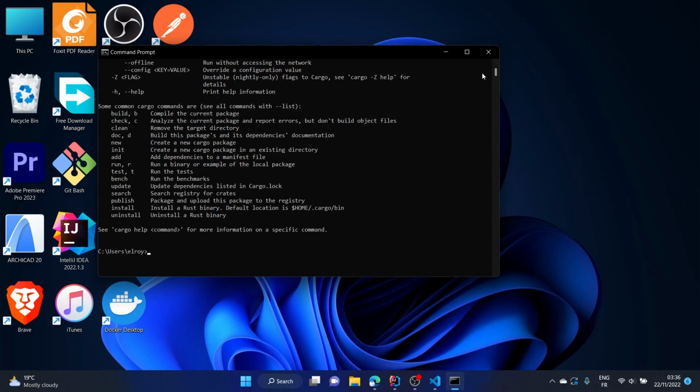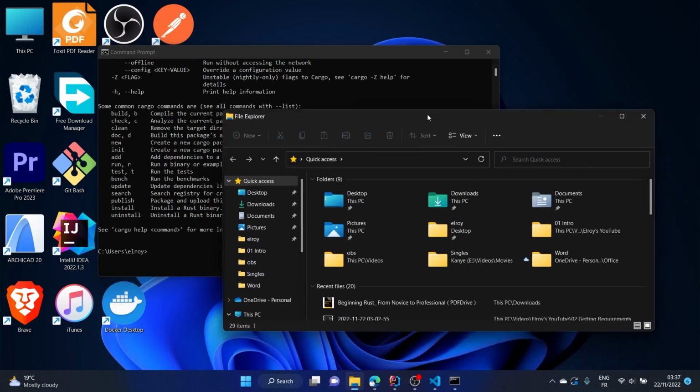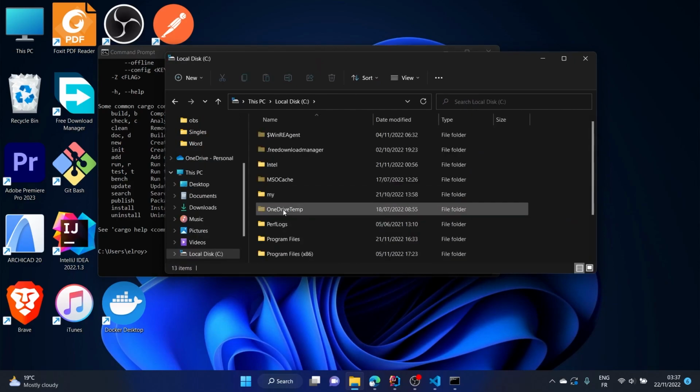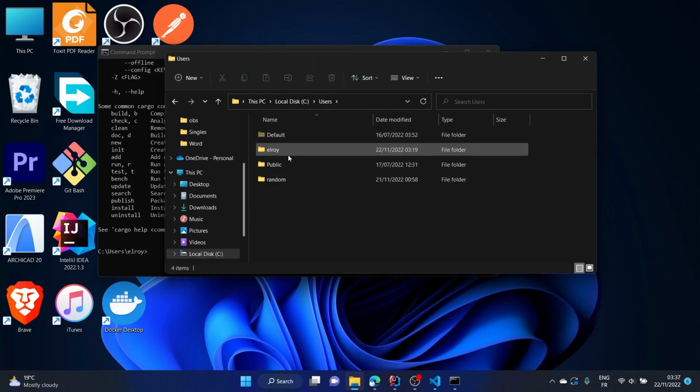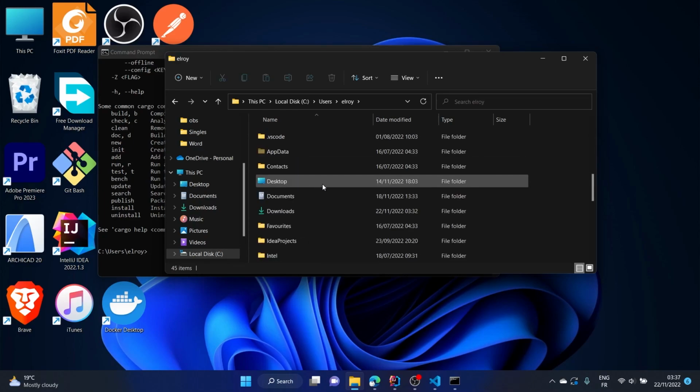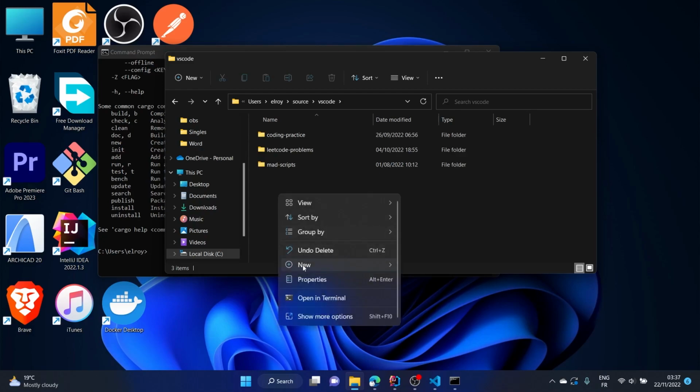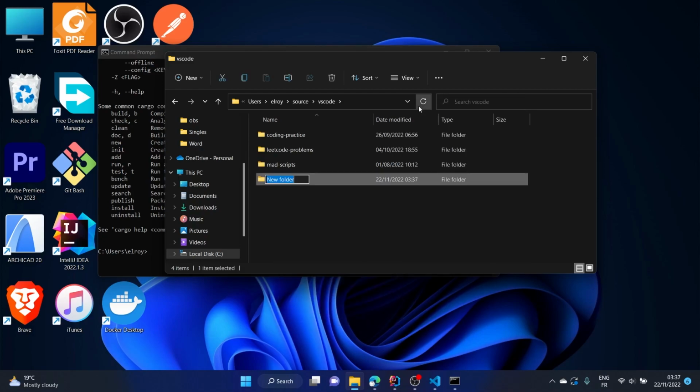Now, continuing from here, we know that we have Rust and cargo installed on our computer. What we'll do next is set up our development space, and that will be where we'll be writing our code. On my computer, I'll be heading over to my personal folder, and under this I'll go towards VS Code or my source code, and I'll create a specific folder meant only for this course, and let's name it programming with Rust.